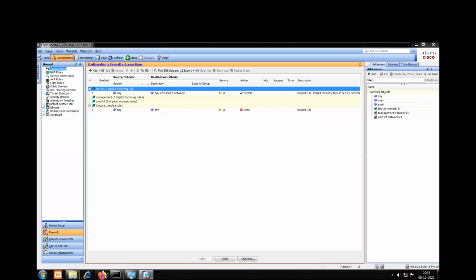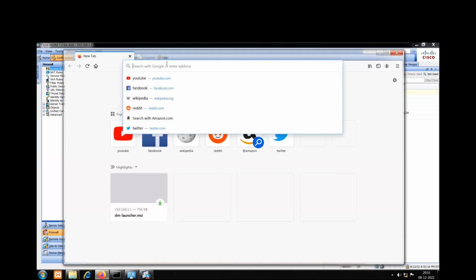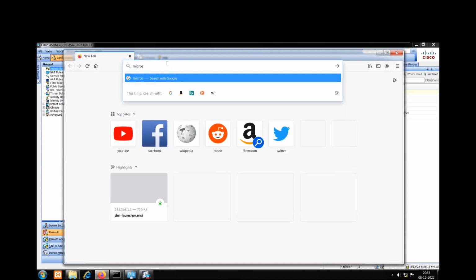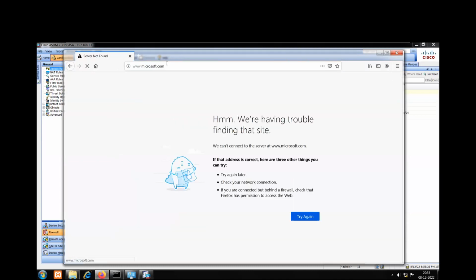So here, if I say I wanted to access maybe say Microsoft, as you see, I am unable to access that particular web page, right? So I'm not able to access this Microsoft.com website.